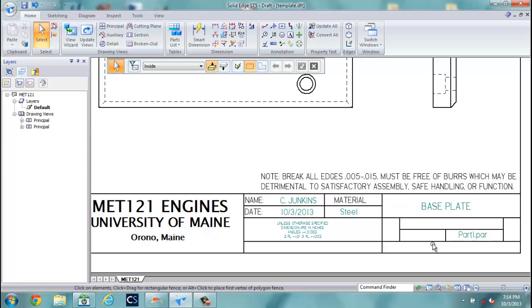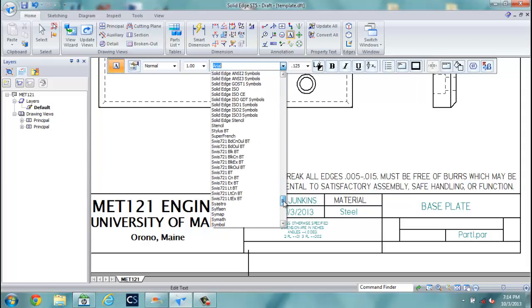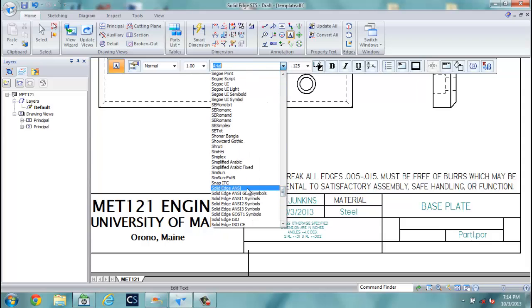And I want to put my scale in here, or actually my weight of my part, and sheet 1 of 1. So this is going to be, get this in the right spot. My title block is going to be a little different than the template here, so let's put some text. Hopefully it'll remember this so I don't have to keep changing it.